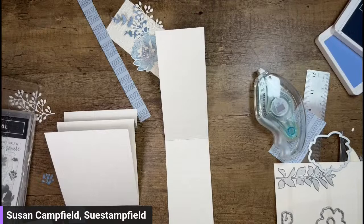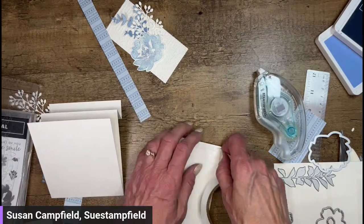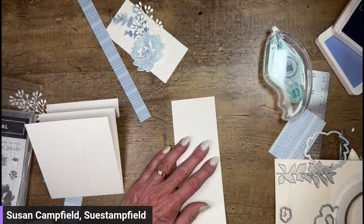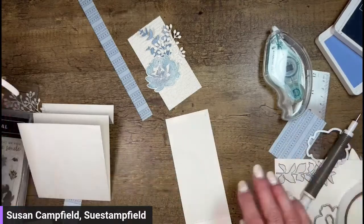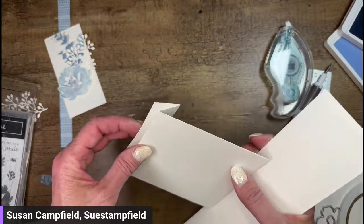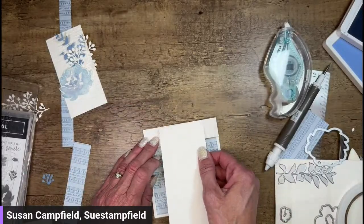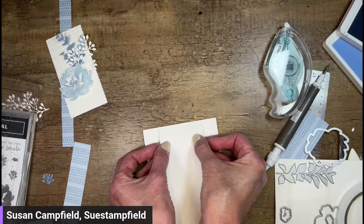At the end of this video I will show the dimensions on screen. For the bottom strip going across, you could emboss and perhaps use some ink blending to make the embossing pop - you could even ink right on the embossing folder. I'll probably leave it white because that's how I roll - I want the flower to be the focal point. When you attach your tented piece, you want to have it accordion folded up. I'm just centering it here approximately - eyeball it, don't get out the ruler.